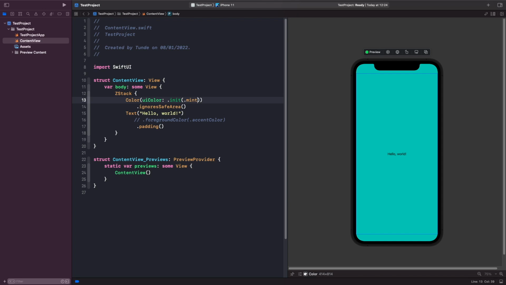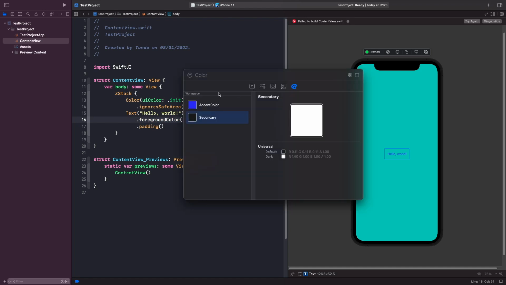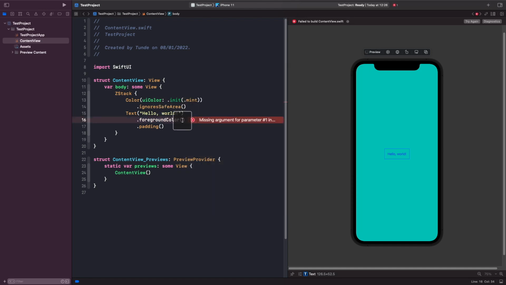And you can also use colors within modifiers. At the start, I passed in the accent color to change the color of our text. Let's just add it back in again. Some modifiers allow you to directly pass in a color, but you have to use the SwiftUI Color view in order for this to work. So you could either just use the enum case like so, or I could just remove this and insert a color from our library here if I wanted to, like so. As you can see, by dragging that color into the modifier, it picks up our Hello World in black.